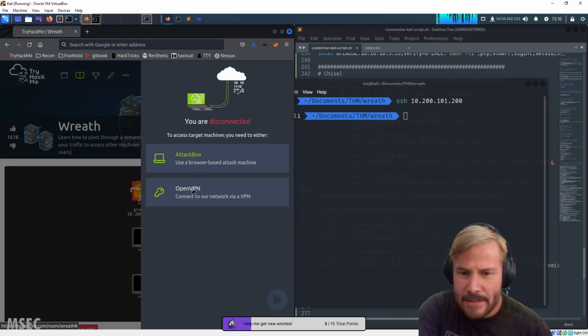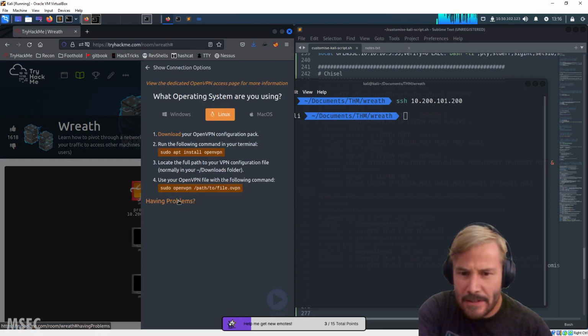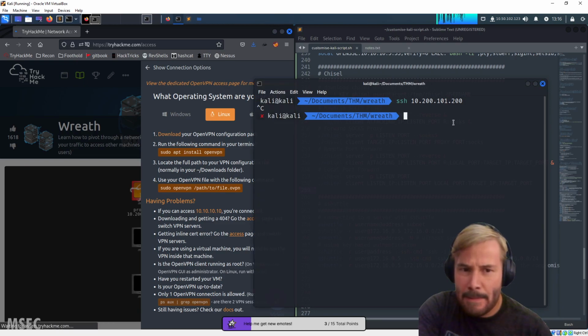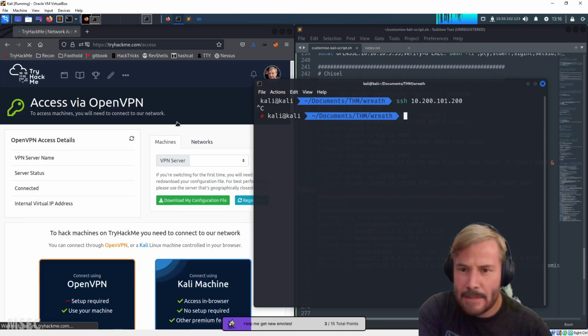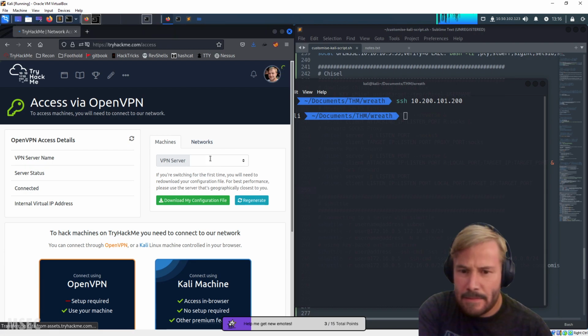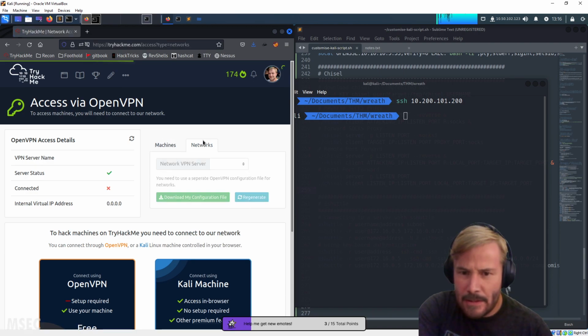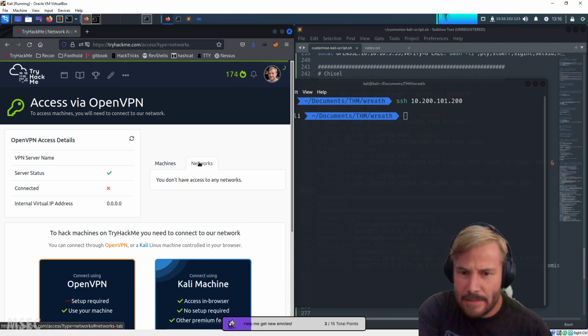Is this one's OpenVPN, no problem. Access page. Network. Yeah, I don't have access to any networks.